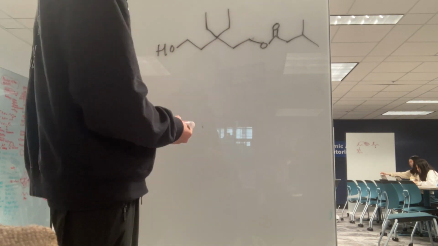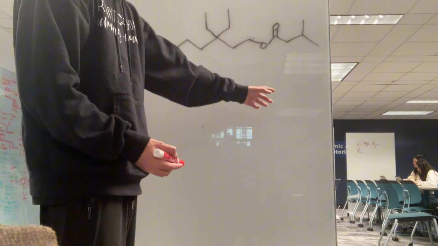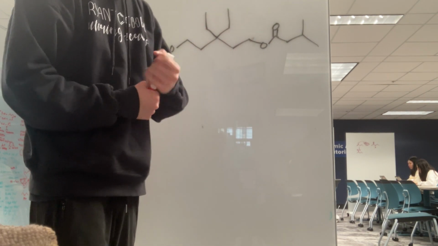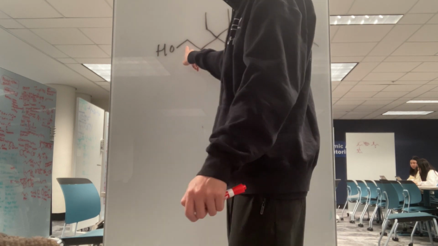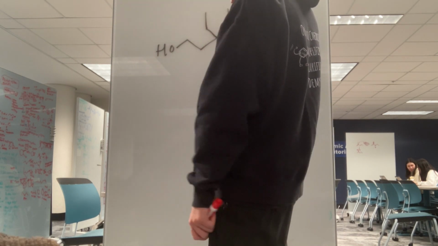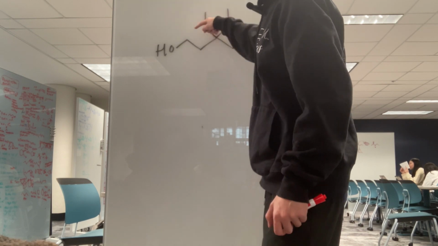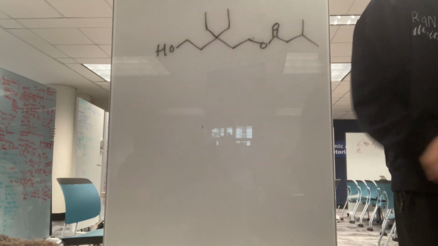Getting the fragments and functional groups is okay, but piecing it together in this specific format here is the hardest part. So that's spectroscopy right there. Oh, the 2 hydrogens here, right? Because they're between 1 and 2, it's these 2 hydrogens and that 2 hydrogens right there. The 2 hydrogens next to the alcohol right here is this one right here. Yes, or this one. It's difficult, I know.